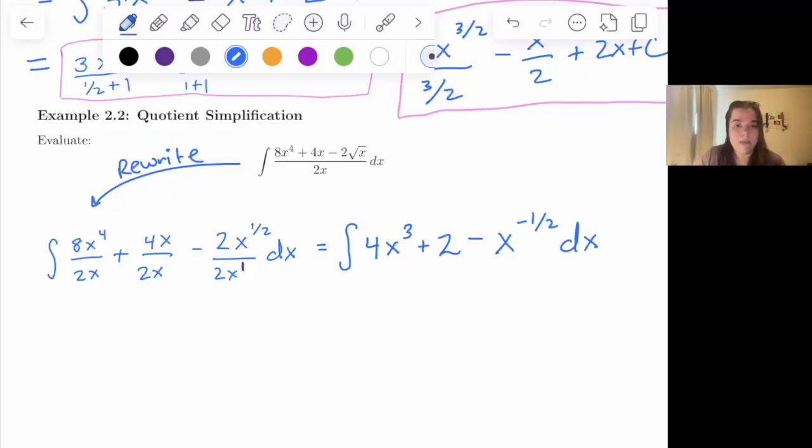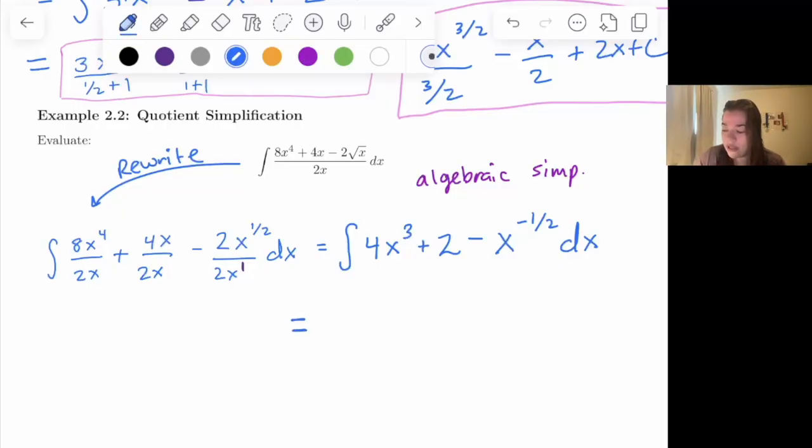So just taking a moment to make sure that I didn't do anything silly. All I've done here is algebraic simplification. I'll just abbreviate algebraic simp. I just simplified. So notice I haven't really done any calculus yet. I haven't done any integrating. I rewrote the problem in step one. I simplified it algebraically in step two. And now I can begin my power rule and do the integration.